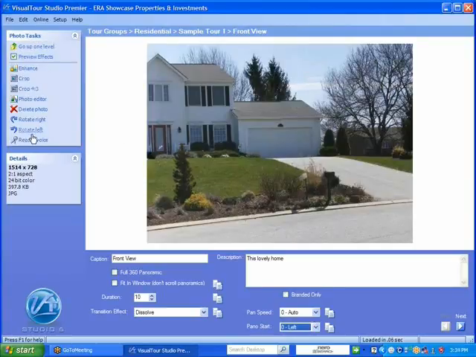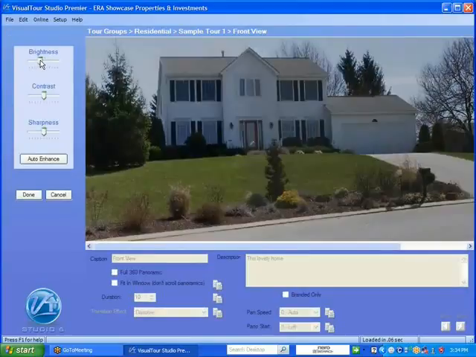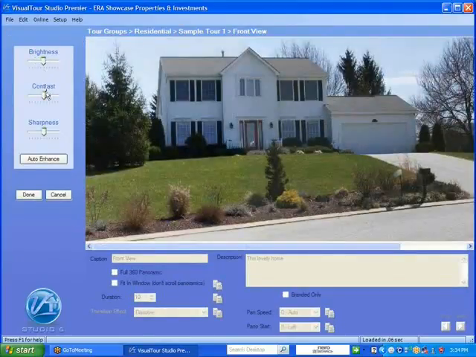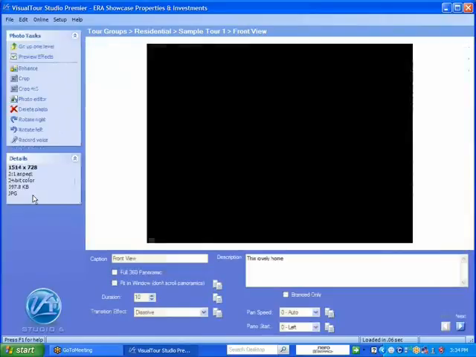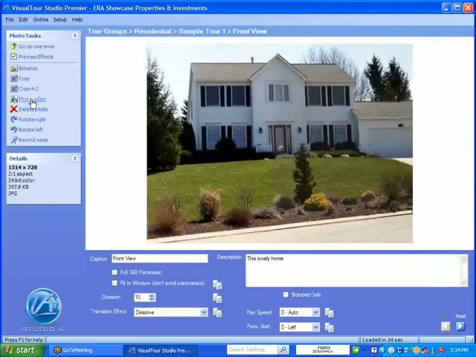Okay, also you have a whole new set of tasks that are available to you on the left. You actually have the ability in here to enhance the photos that are in the software. So I just want to give you a preview of how that looks. We'll click that and you can decrease or increase the brightness. You can change the contrast ratios, choose settings for sharpness, and the one-stop button that does everything is you click Auto Enhance and it's going to pick the best of all to best represent that property. So I'm going to choose Done when I'm complete with that.